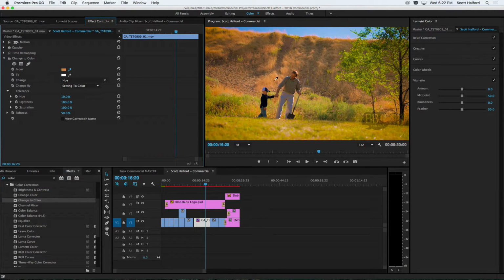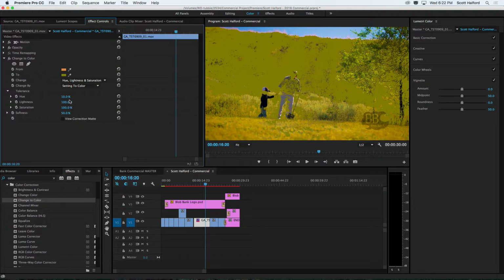Okay, so let's select some grass again. And let's change this. Now I'm not just going to do any old green color. I want to select something that's already green in my image, like this green. And let's do hue, lightness, saturation.